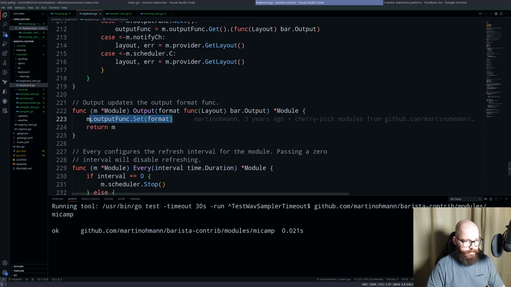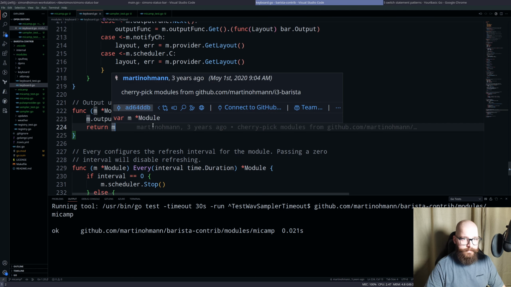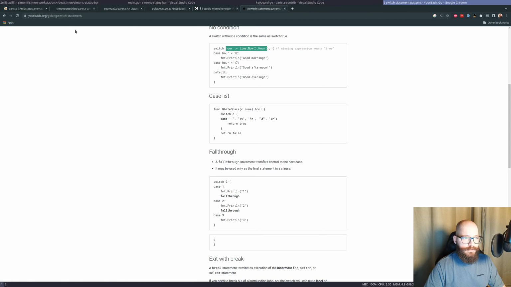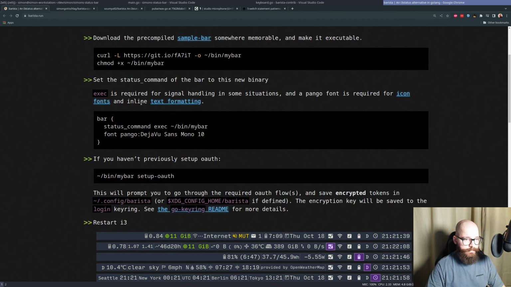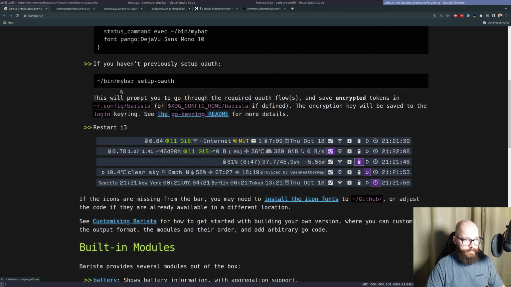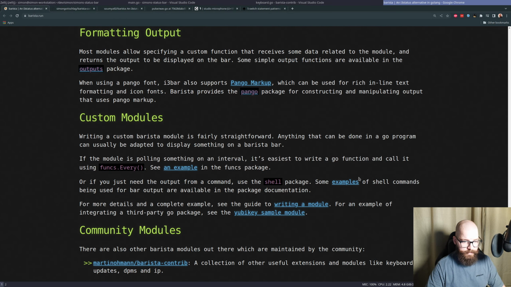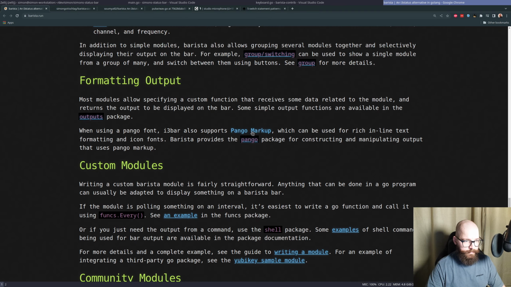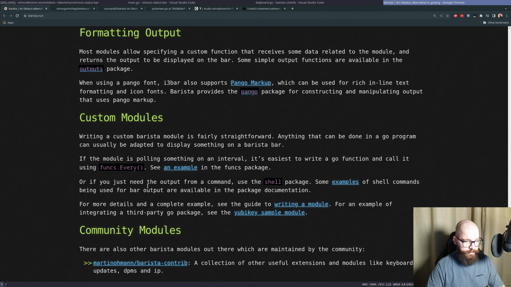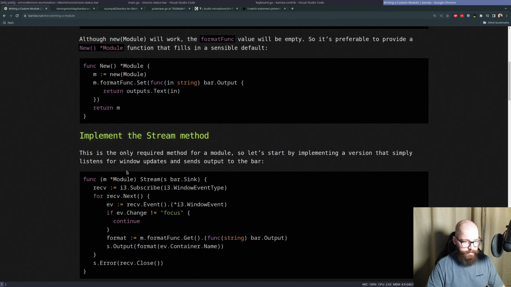Output func.set. Let's check out custom modules, formatting output. It's an example of funcs. Writing a module. Right.